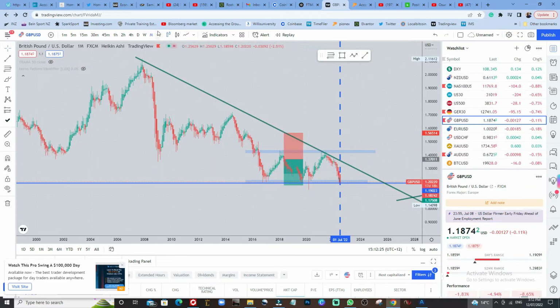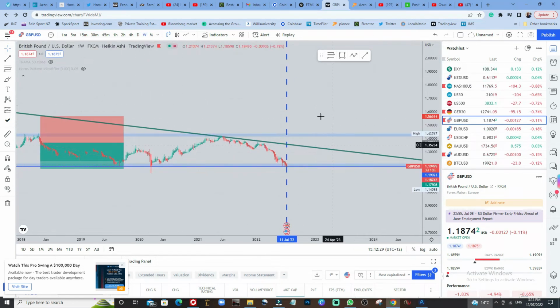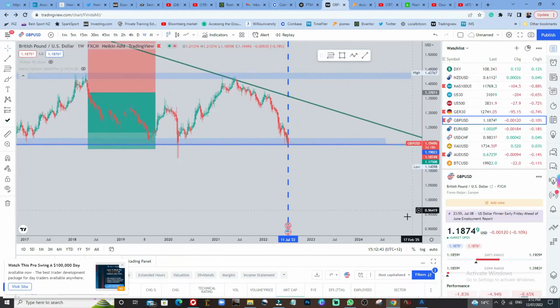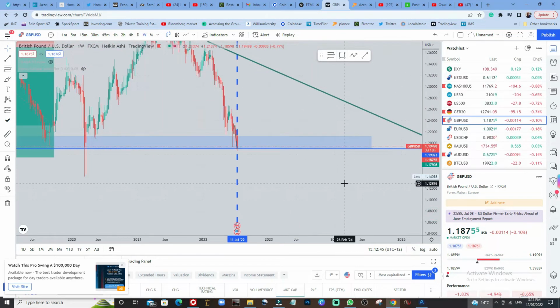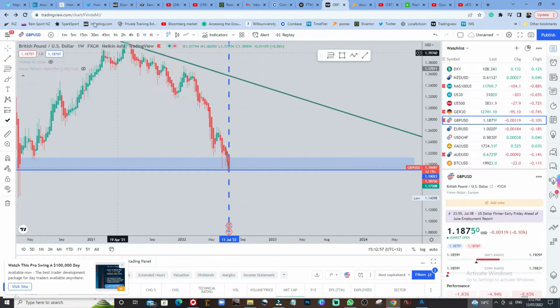So we now step down to a weekly time frame and see exactly what's happening, because we were paying attention to this area that we want to trade in line with what has happened in the past. We don't want to trade on a week time frame, we just zoom in to see exactly what's happening in the chart. Every candlestick here represents a week. We don't want to wait for a whole week to understand how the market is going. I want to zoom in and enter at 15 minutes time frame.